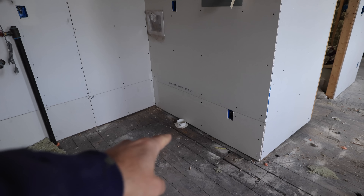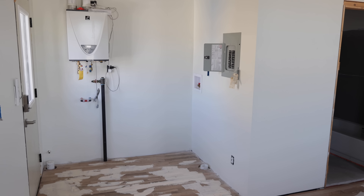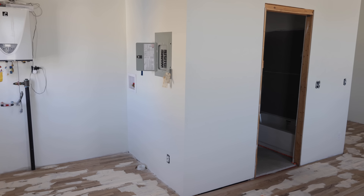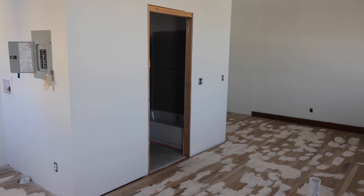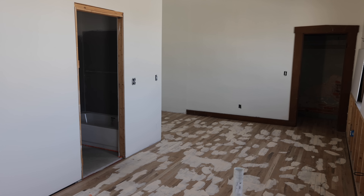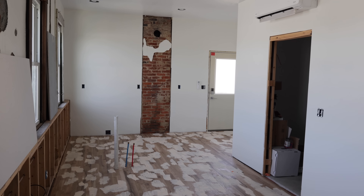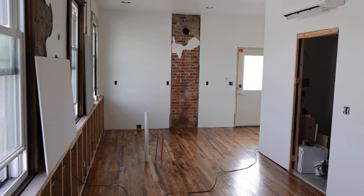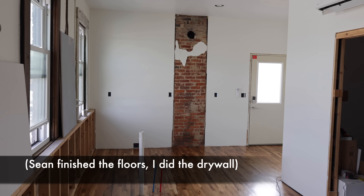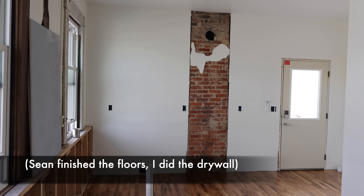This part down here is for laundry, so I've got this all drywalled in. I wasn't able to film myself finishing this drywall for a number of reasons, but there is a time-lapse of me doing drywall work later in the video. The stuff you see on the floor is white oak — I use the same utility grade flooring that you could once get for 72 cents a square foot. My friend Shawn finished it — the same guy who did downstairs — and we've got kind of a blank slate here, so I'm pretty excited to get working on this kitchen.